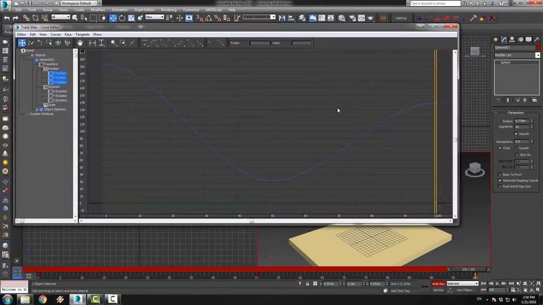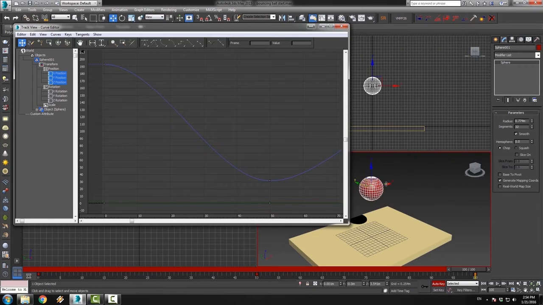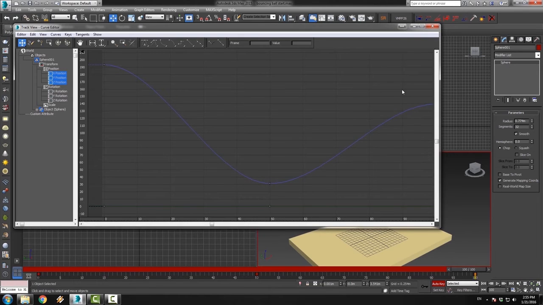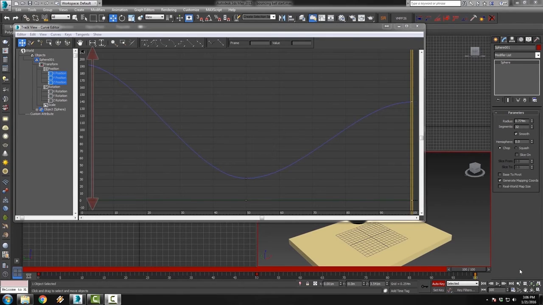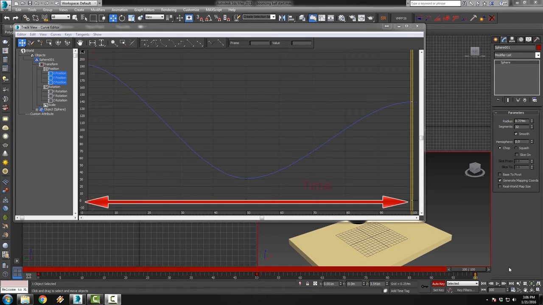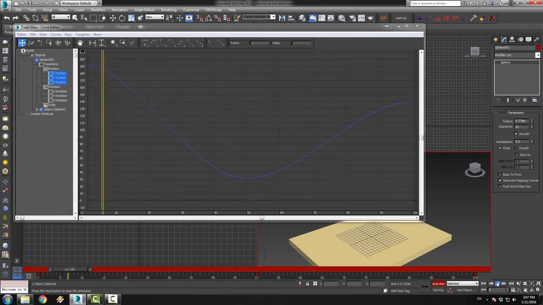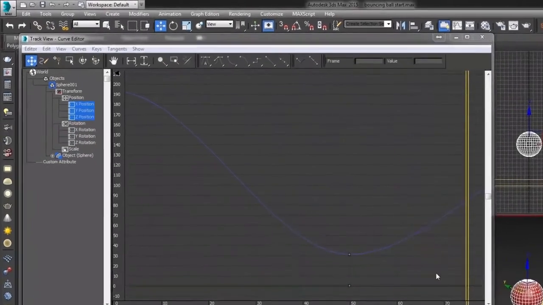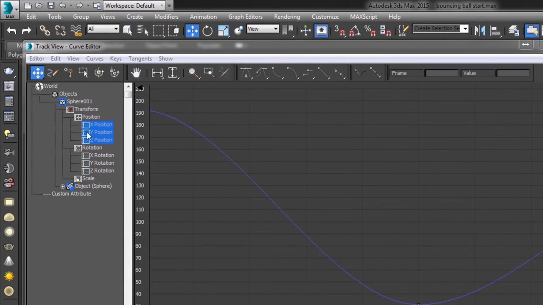The curve editor window opens, and as the ball is still selected, we can see a graph presentation of its animation. Our animation values are presented in a curve through time. So in this graph, up and down is a change of value. Left-right is a change of time in frames. And since we are only animating position of the ball moving up and down, we will see on the left X position, Y position and Z position are highlighted.